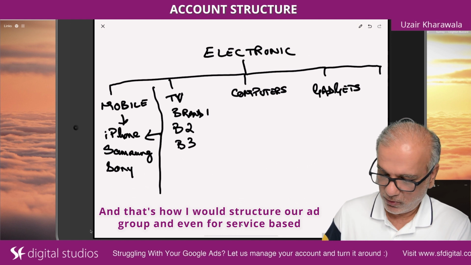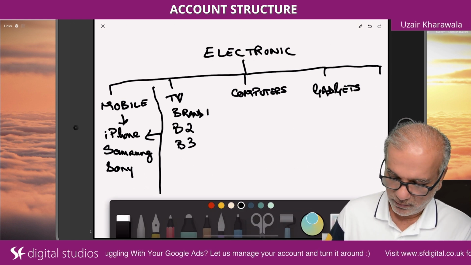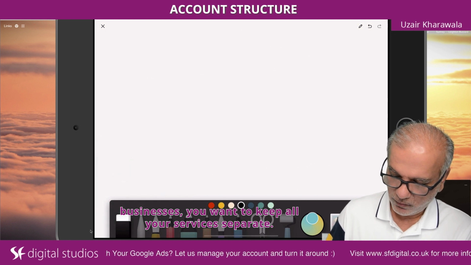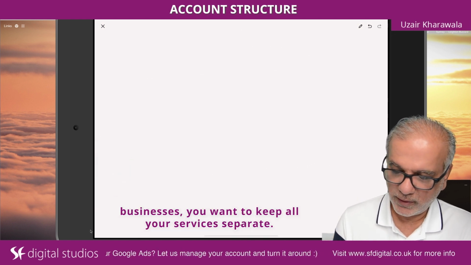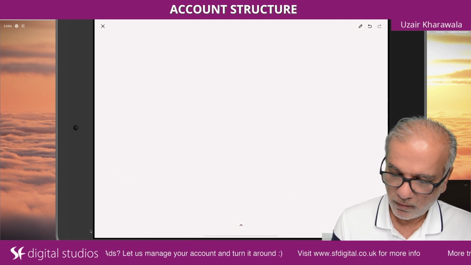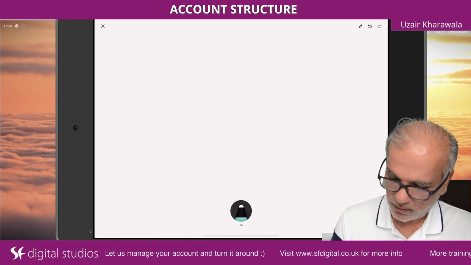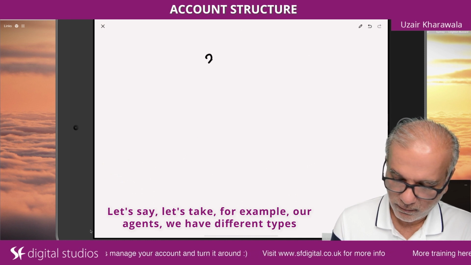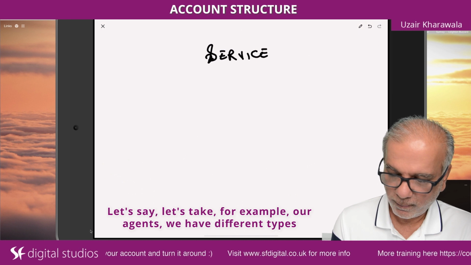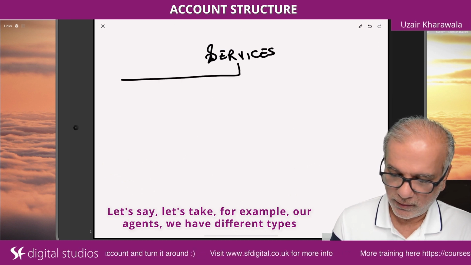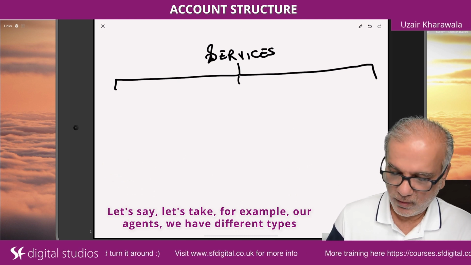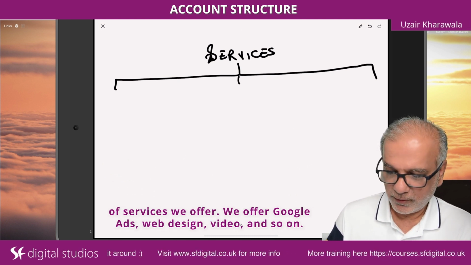And even for service-based businesses, you want to keep all your services separate. So let's take for example our agency. We have different types of services we offer.